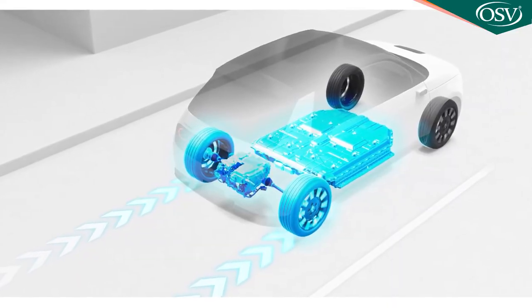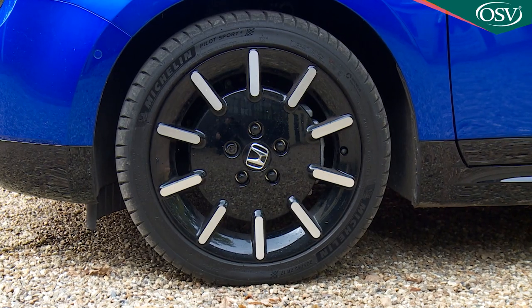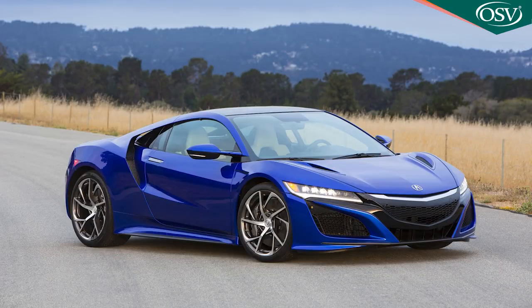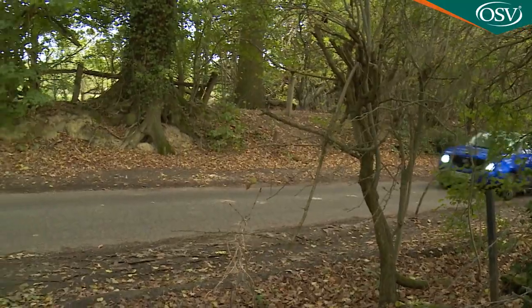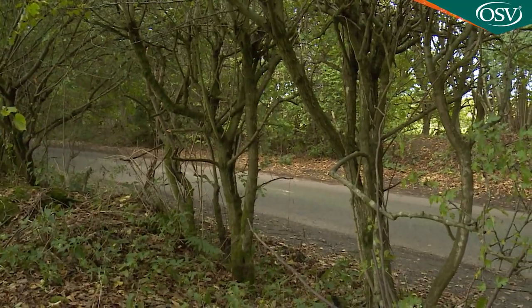Almost everything about this car is different, including the way it's been engineered. Drive is from the back, not from the front. There's a DC electric motor, not an AC one, and it sits under the boot floor, not under the bonnet. Even the wheels are of a contrary design — the rims are staggered in width like they are on Honda's NSX supercar, half an inch narrower at the front than at the rear, and in keeping with that there is the kind of perfect dynamic 50/50 weight distribution which is normally foreign to most other EVs.